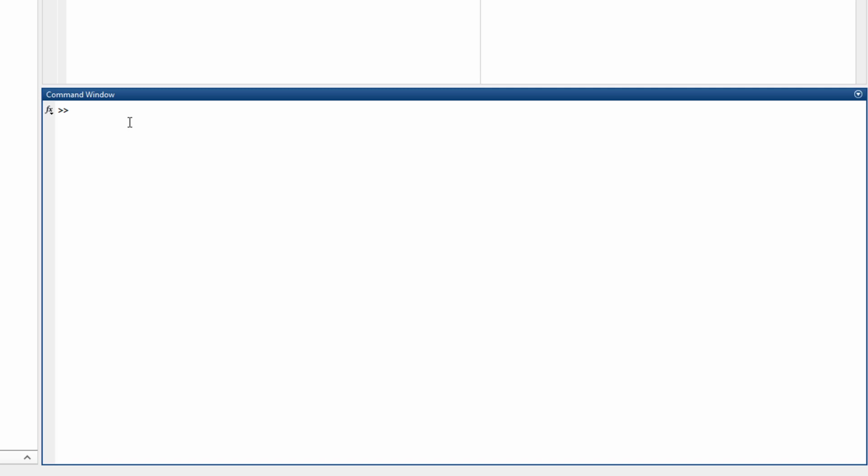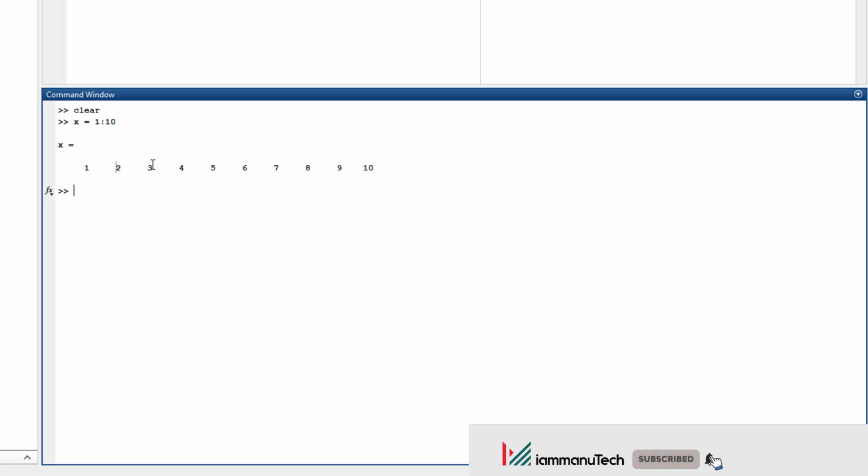If I want to create a vector with elements from 1 to 10, I can type like this. Let me clear. x is equal to 1 colon 10, and I press enter. You can see from 1 to 10, the minimum value is 1 and the maximum value is 10, and with an increment of 1 the vector is automatically generated.